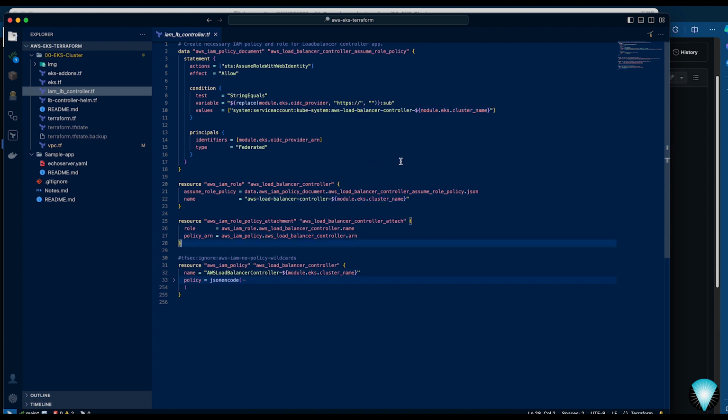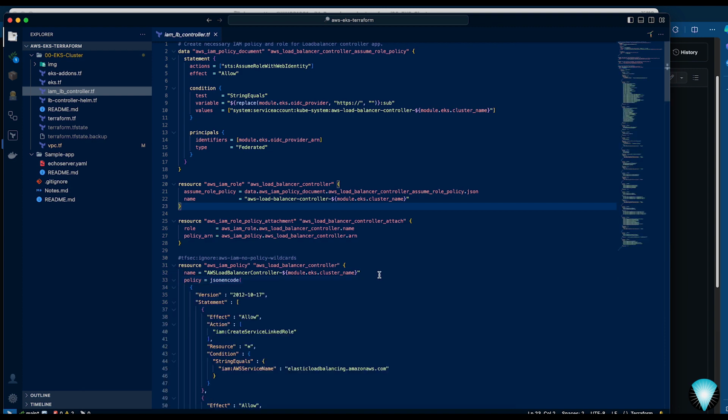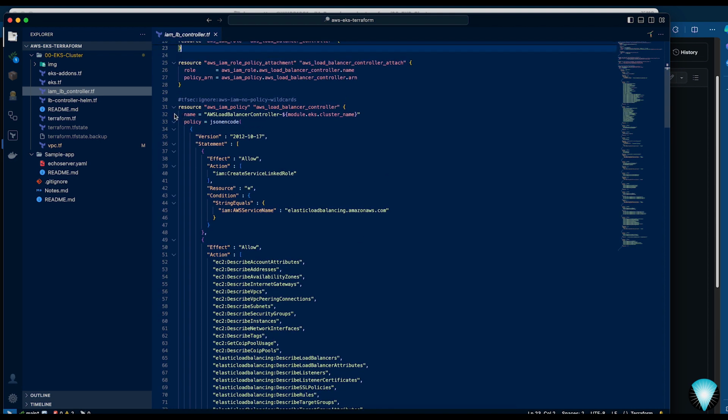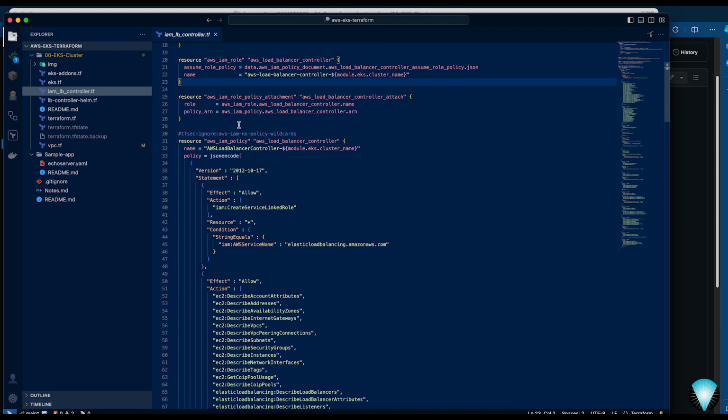The next step is to create the IAM role, attach the STS assume-role policy, and also provide a name for the IAM role itself. I always like to add the cluster name at the end of the IAM role name so that it is easy to identify. If there are multiple clusters in the same account and same region, it is easy to identify which cluster this IAM role belongs to. The next step is to create an IAM policy that will allow the load balancer controller to have enough permission for creating and managing the load balancers. And once that is created, we will attach it to the IAM role we have created.